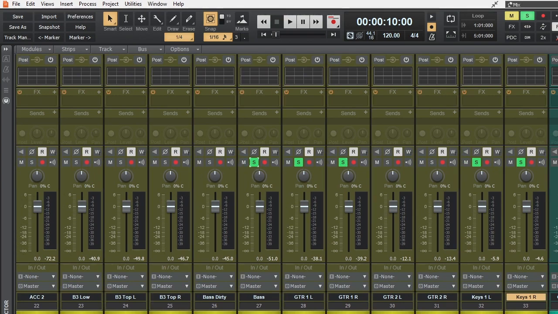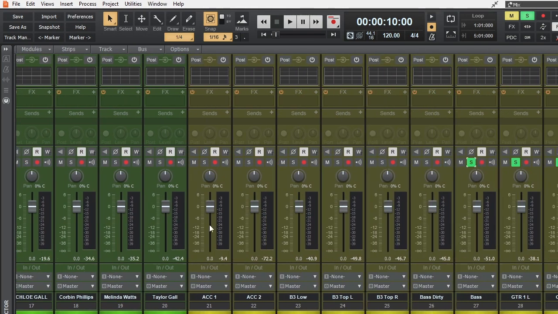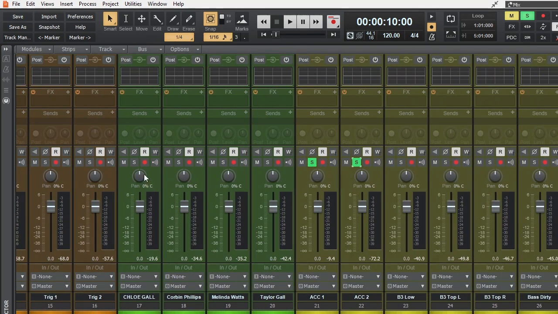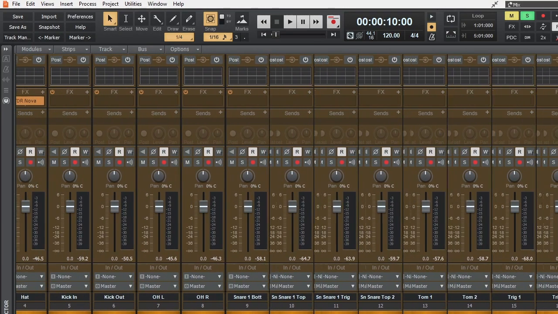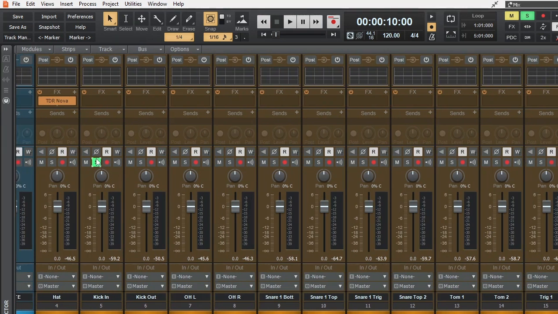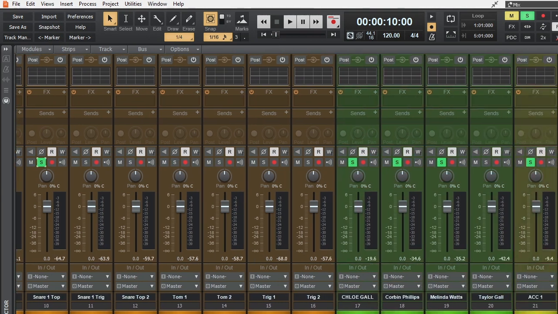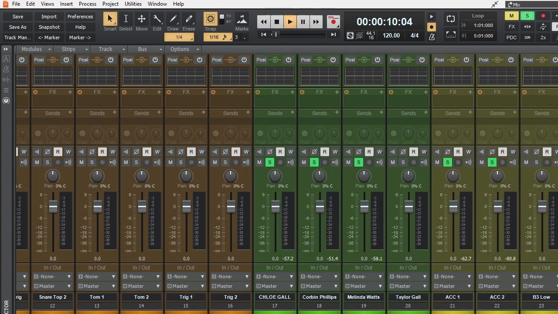All right, this should be acoustic guitar right here. We add some vocals. Let's do 1, 2, 3 vocals. And let's add, okay, so we've got our kick, our snare, and there we go. All right, so let's play this back again.